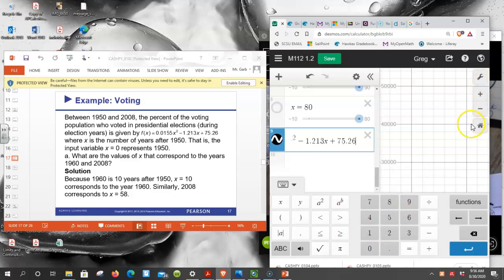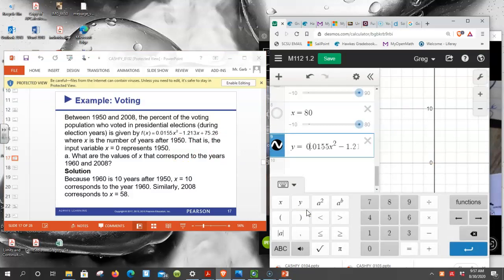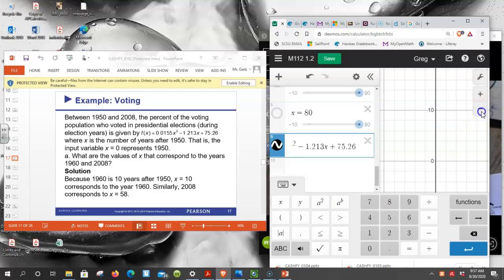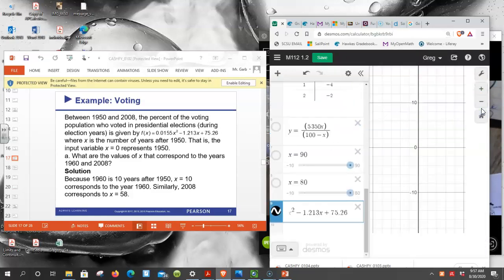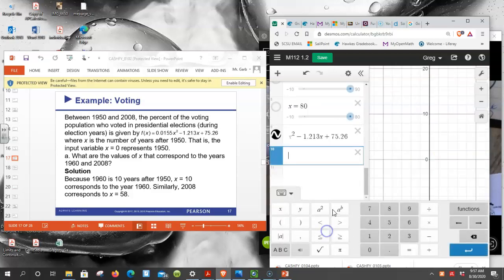Now, obviously, in order to redo this, I'll hit the home button. That brings it back to the basic view, or centered around 0. Okay. So we have some really small numbers here, right? Large and small numbers. Numbers get erratic. So using the wrench is going to be really, really important, to be able to zoom in to exactly where we want. So there is a graph. We just can't really see it right now. So if we zoom out, see. Zoom out. All right, so let's see if we can figure out where the graph is. It might be somewhere, okay?